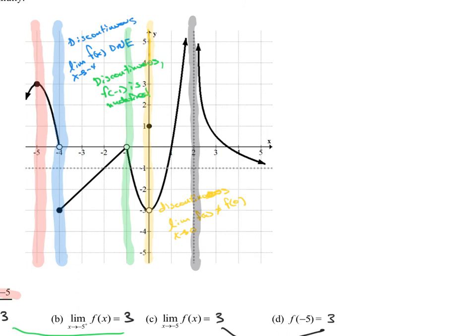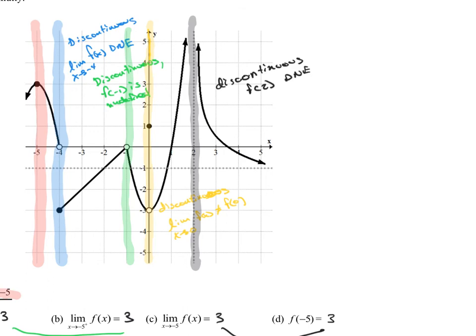It would be undefined. The third question, again, as always, is it continuous? And the answer would be it is discontinuous. No, it is not continuous. It is discontinuous because f of 2 does not exist, or f of 2 is undefined. Okay? All right, so that's how we look at this graph right here.